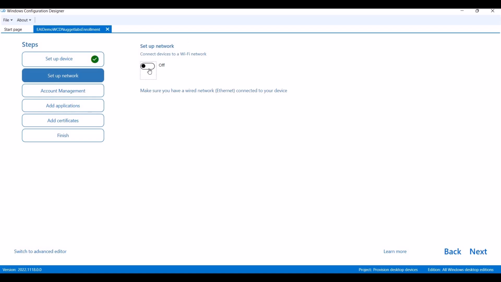Then I can select the corp network over here and select the authentication mechanism as well, so that this does not need to be connected manually by the user. Just when the package is run, the device gets connected automatically to the same network. The user always has the option of connecting to the network manually as well.